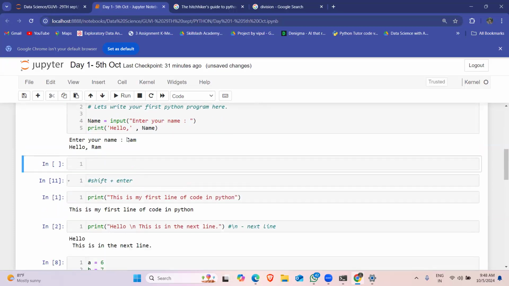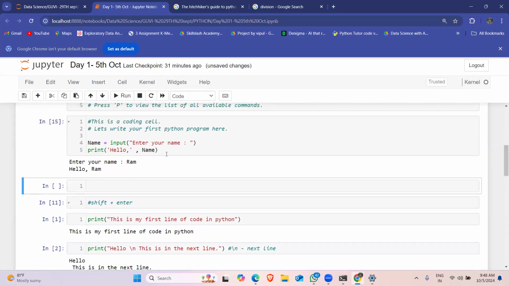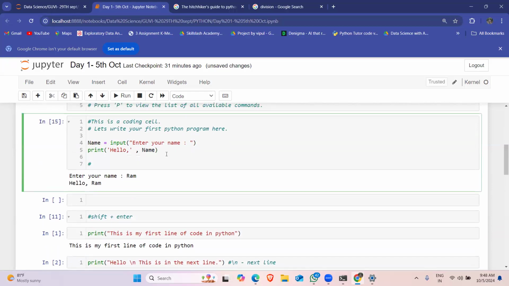So this is how you can take input from the user. And I have told this, but I'll write it down over here. You need to press Shift plus Enter to execute the cell.